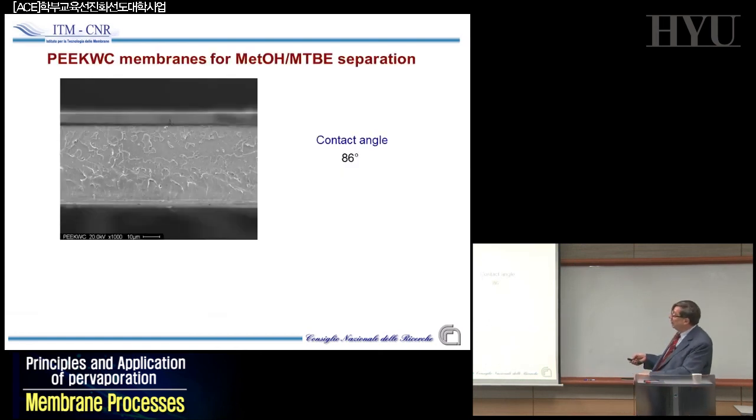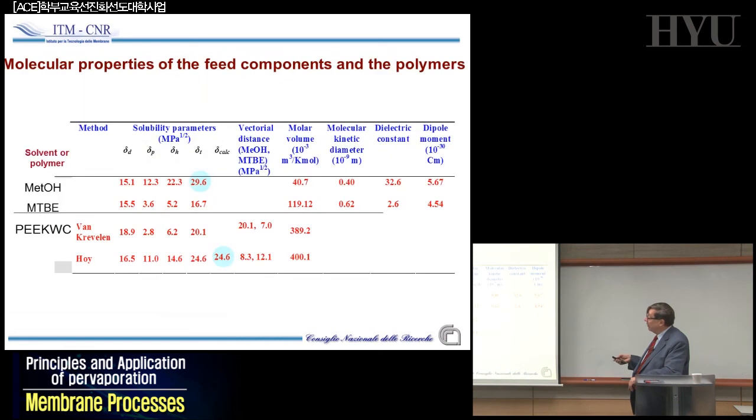So we're just making this, and you see here, this is a nice asymmetric membrane with a nice dense skin on the surface, with basically hydrophobic character. And if you want to make it more hydrophilic, you have to do sulfonation. If you increase the level of sulfonation, as some of you are doing for using this material for fuel cells, and you want to increase the protonic conductivity, you do sulfonation, and that can be done. And so this number goes down or goes up, depending.